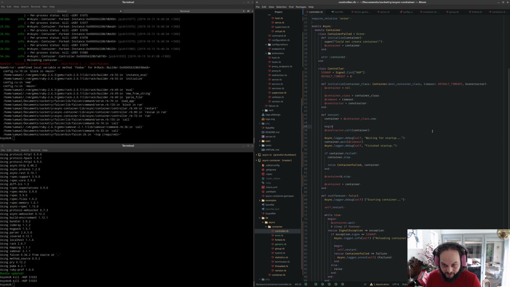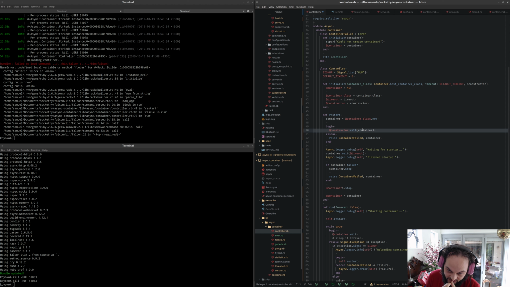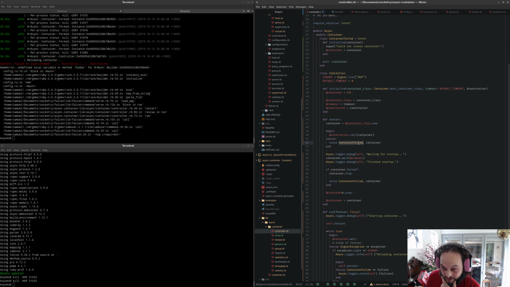So when we call this, if there's any exception raised during the process of constructing the container, then the container failed and we just retain the existing one. But what's useful about this is that exception will tell us, because Ruby has a pretty cool feature called cause. If you write exception.cause and you throw multiple exceptions, they form a linked list of the exceptions, and so for the top level exception you get, you can ask what caused it.